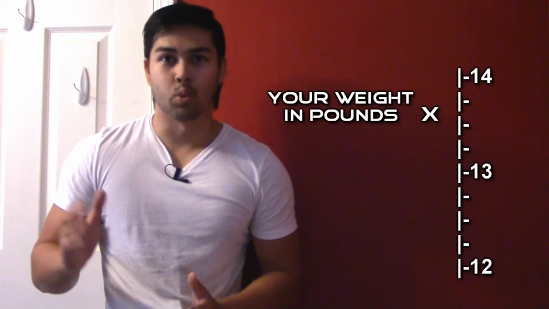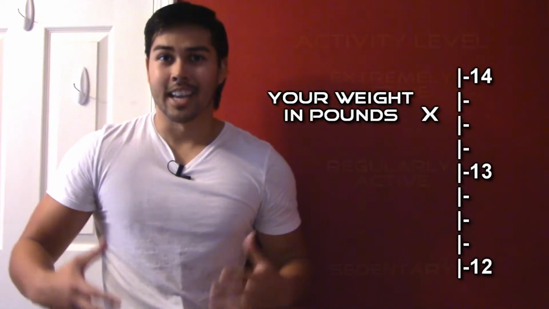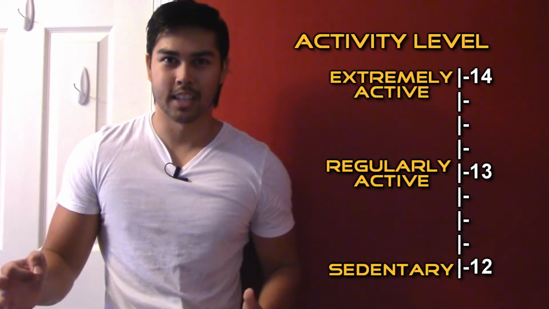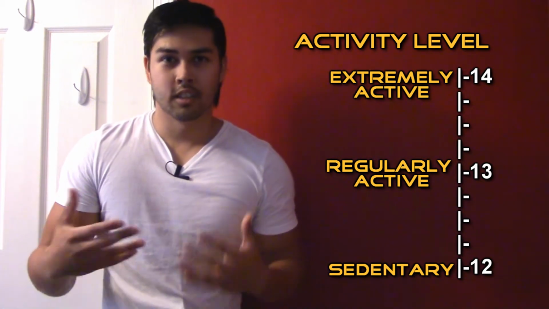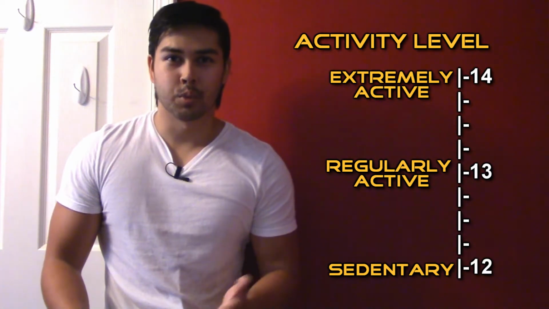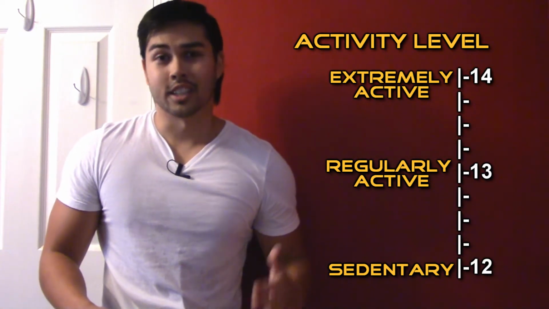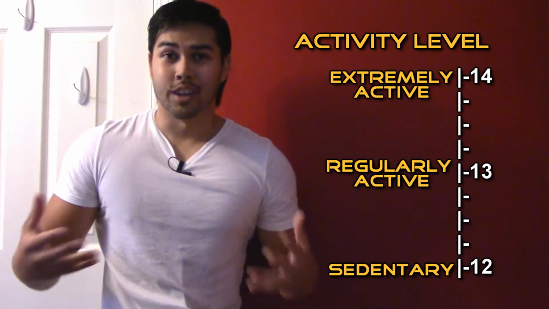The first thing you're going to need to know is your weight. So hop onto a scale, figure out your weight, and you're going to take that number and multiply it by a number between 12 and 14. Now what this scale of 12 to 14 represents is your activity level. 12 being absolutely sedentary, you're a total couch potato, you don't work out at all. 13, you're regularly active, you work out maybe 3 times a week, you're on a basic workout routine and exercise schedule. 14, you're extremely active every day of the week. You work out every day, you're just very, very active.